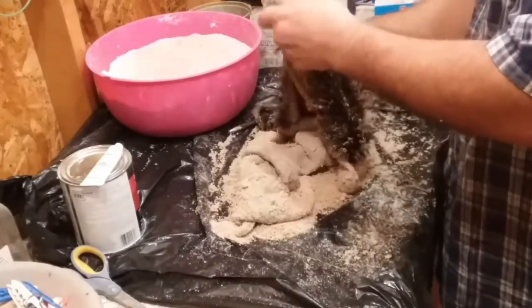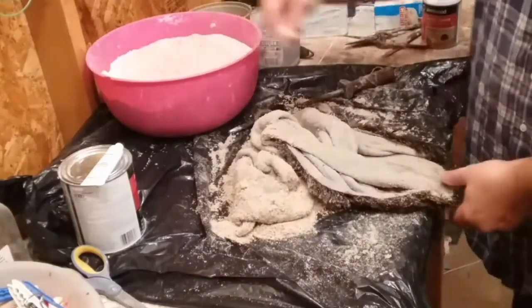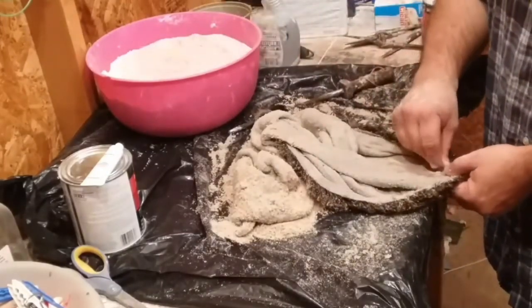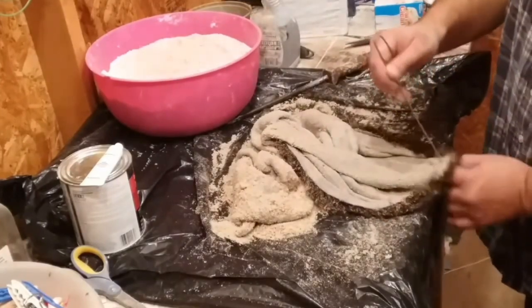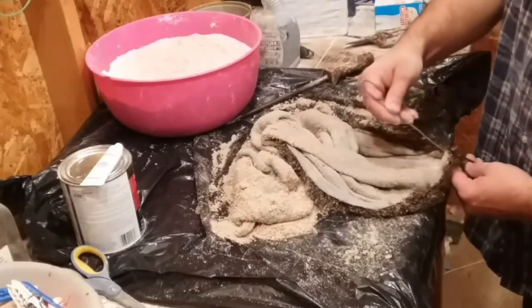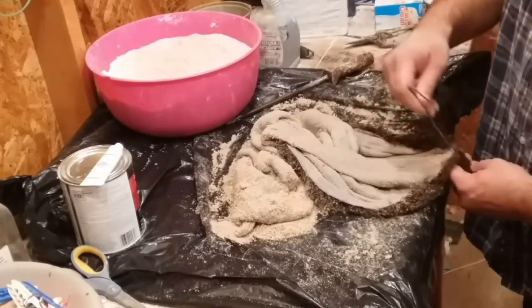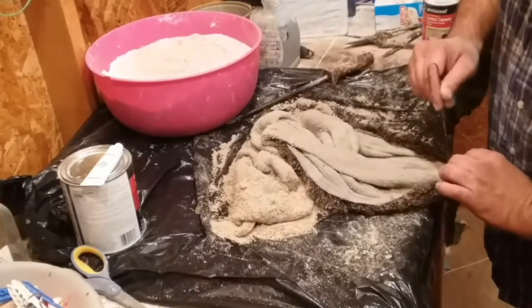I forgot to put preservative in the tail too. That's super simple. Feet, get some preservative and stick it down in there. Kind of poke that preservative and make sure it gets down in there all the way. Want it to go all the way down in there.